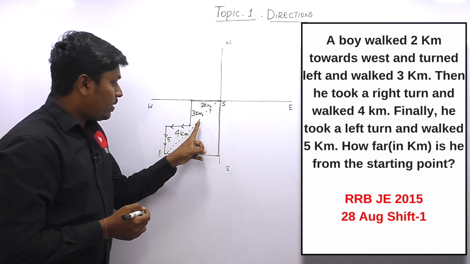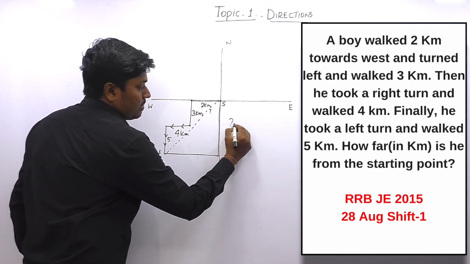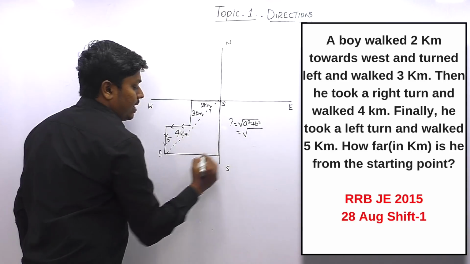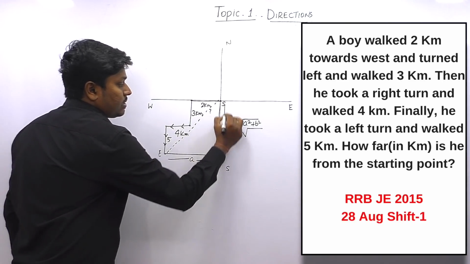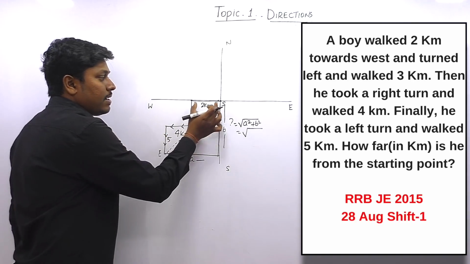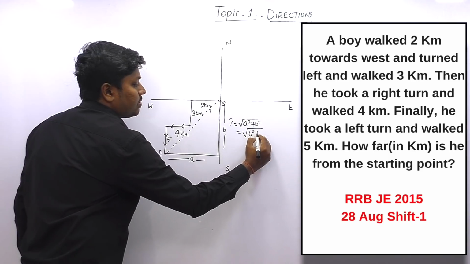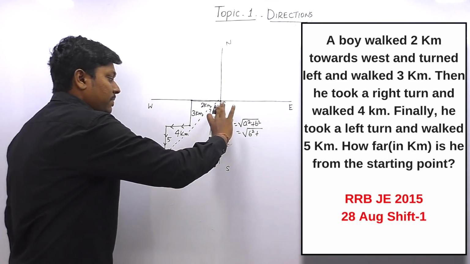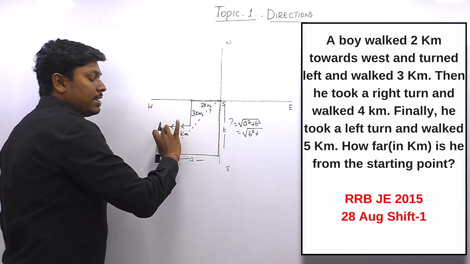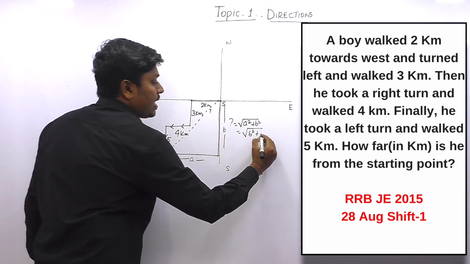If you need to find the shortest distance, that is this dotted line, the slope. So the slope is equal to root of a square plus b square. The value of a will be this distance and this will be the value of b. For a, we have 4 kilometers and another 2 kilometers, so the total distance will be 6 kilometers, that is 6 square. Next is the value of b, which will be the total height. Here we have covered 3 kilometers and here 5 kilometers. So 5 and 3 will be the total height, which is 8 square.